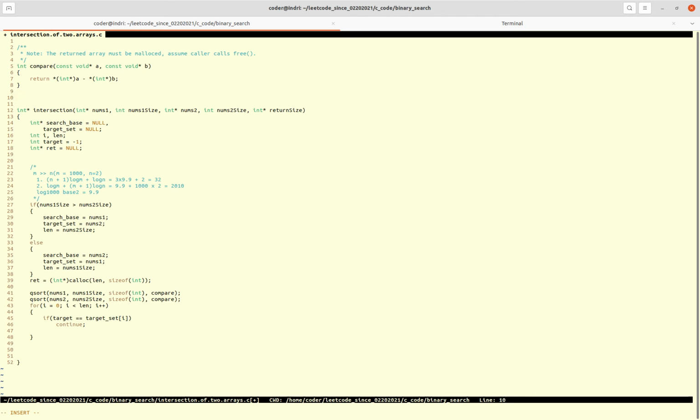Then we need a bool binary search with int the numbers, int the numbers length, and int the target.